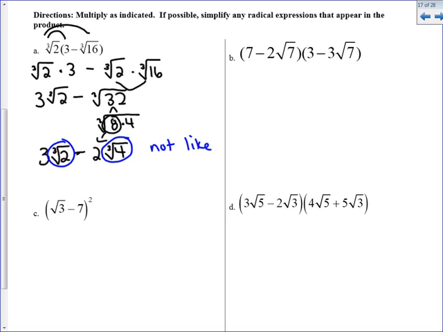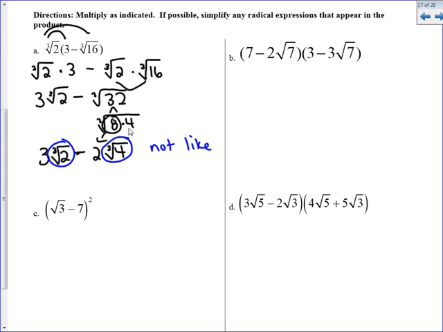they're not like. Remember I said that when we did the rules individually, it's like, okay, I see that, I see that, I see that. But then we got to start distinguishing them in one problem. So multiplying, you can multiply any radicands together. The only time you can add or subtract is if you have like terms. And to be like, these have to match. Those don't match, so we're done.